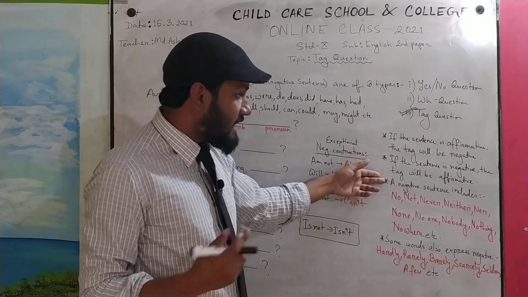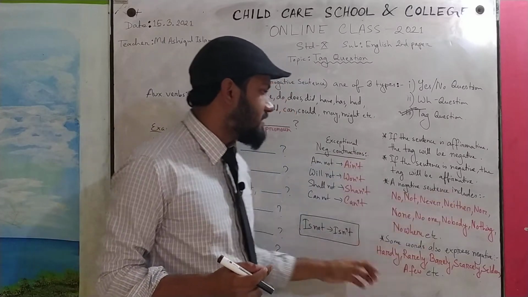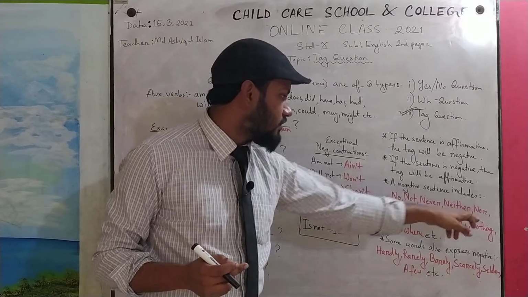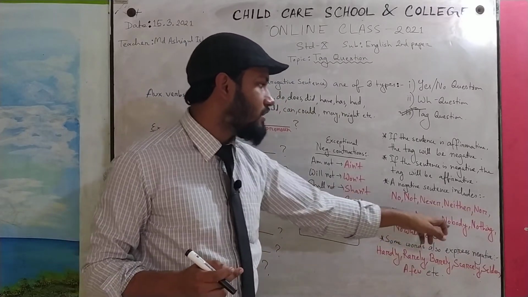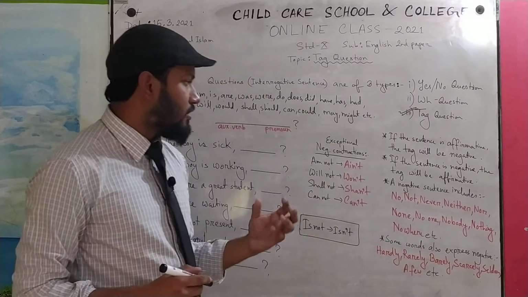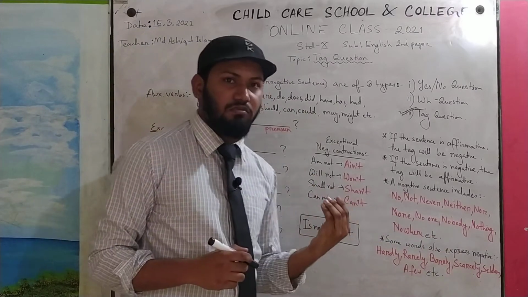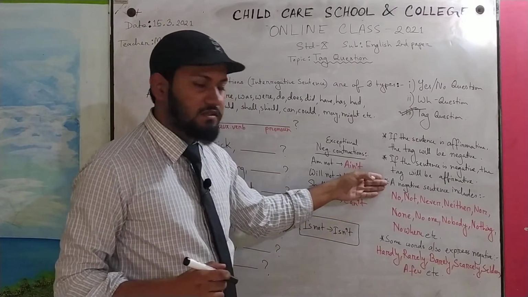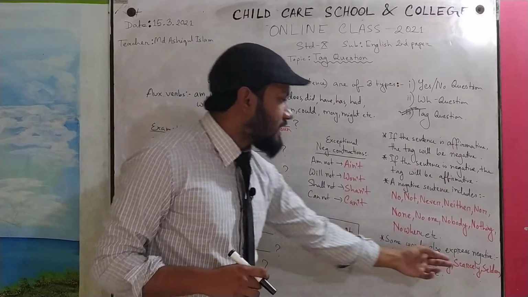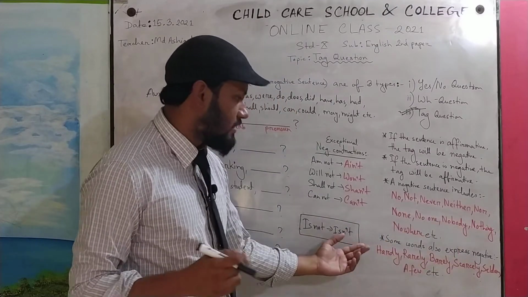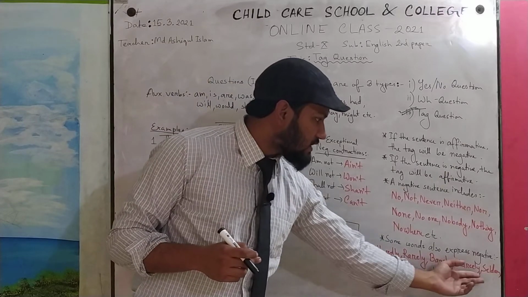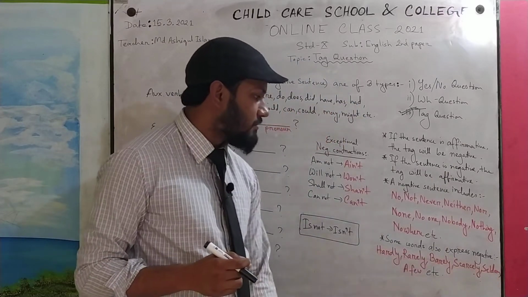And a negative sentence will include words like no, not, never, neither, nor, none, no one, nobody, nothing, nowhere, and so on. So all the words that have a negative sense will be considered a negative sentence. But there are some exceptional words which also express a negative sense, like hardly, rarely, barely, scarcely, seldom, a few, etc.